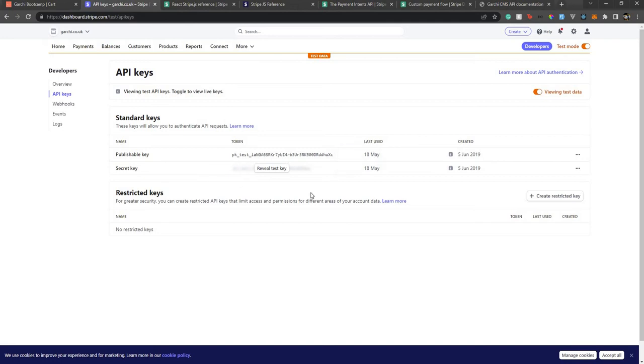The publishable key can be exposed to the client, that's fine, because this is required for Stripe to generate those elements. And even if you keep anything on the client side, of course it will be seen. So that's why the name is publishable key. What I'm going to do is, I've already put this in my environment variables in my .env file. So the secret key is the Stripe secret key environment variable, and the publishable key is the NEXT_PUBLIC Stripe client key environment variable, because NEXT_PUBLIC is just to make sure that it's exposed to the client.